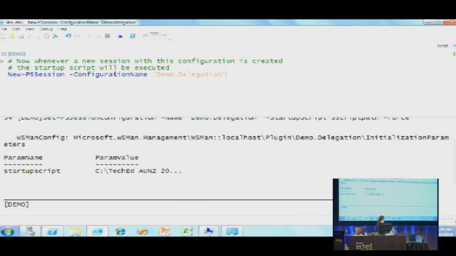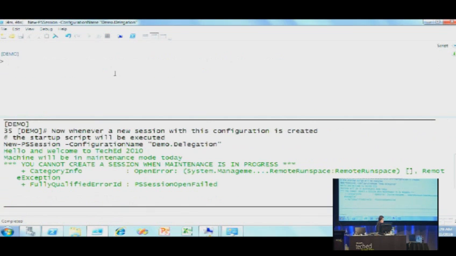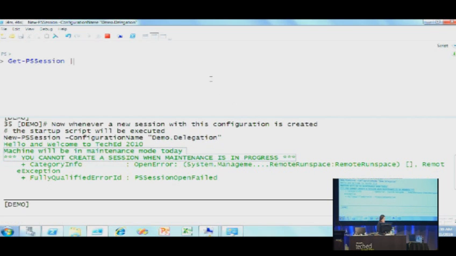So if I do New-PSSession, I can see, hey, welcome to TechEd. By the way, today is Tuesday, right? Remember from the script. So we get this error saying that the machine is in maintenance mode because I'm here. I don't want anybody touching my servers while I'm not there, right? So I can say, hey, your session maintenance is in progress. You can't do anything on this server. Super powerful. I don't need to worry, right? Whenever I don't want somebody touching my servers, I just block their access. Fine. Even if they are in this group that I mentioned.